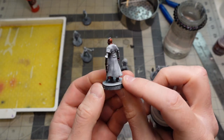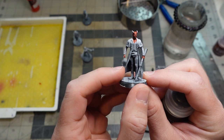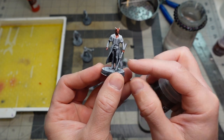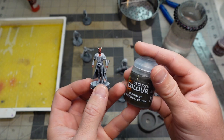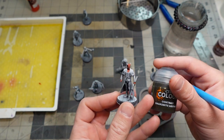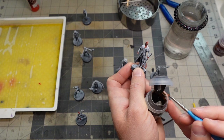So you can see on this guy how he has his deep recessed shadows in there, and it's almost black in some areas, like under his coat. And I'm actually gonna leave a lot of that just black, because I want those shadows in there, but I want to put some transparent color on top of that. Just put like a filter on top of it. So yeah, that's where I'm at. That's what I've been trying to do with the contrast paints.